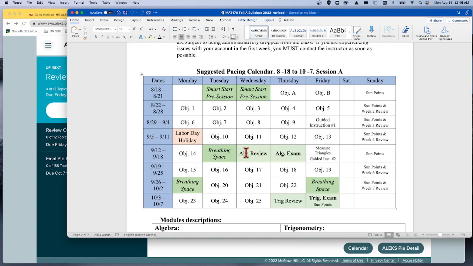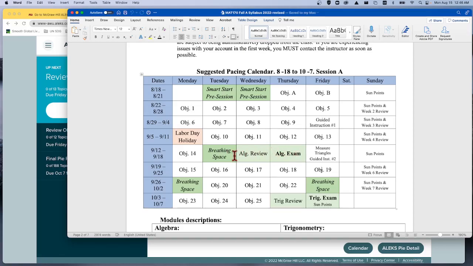Also, the algebra review and the trig review are all of the weekly reviews in one place. So it's like a really good practice test, plus anything that got missed. Like objective 14 wasn't on any of the reviews, so it's included in the algebra review. It's going to be good to do that as well. I think those are worth like 5 points extra credit. So that's what those reviews are there for: to give you some space and get you ready to take the exam.